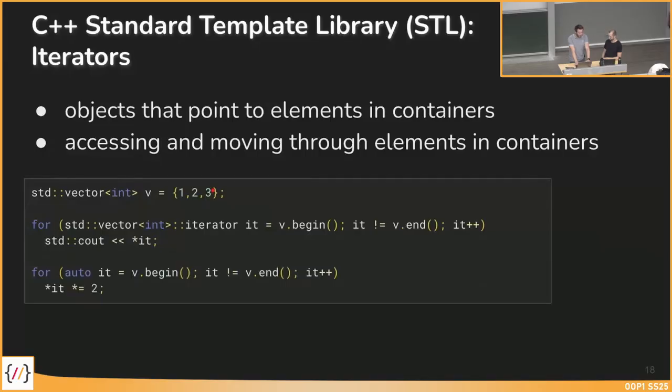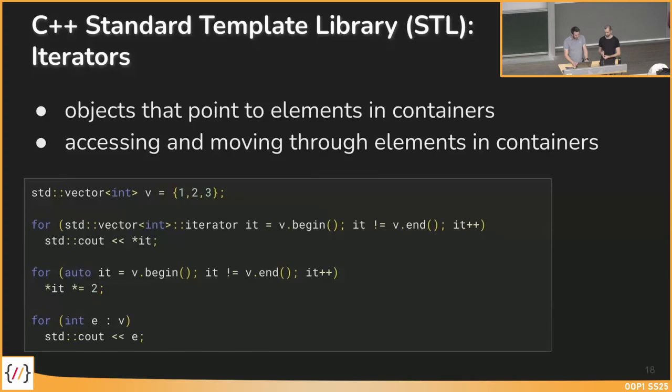Yeah, there is a shorter way to do this, by replacing this declaration of the iterator with auto. So it's just auto it, because with v.begin we get the pointer to the first element, and with auto we automatically get an iterator. The rest stays the same. And in this example, we do not only access it by reading the elements, but also by editing the elements. We can do it by dereferencing the iterator and then multiplying it by 2, for example, and overwriting it.